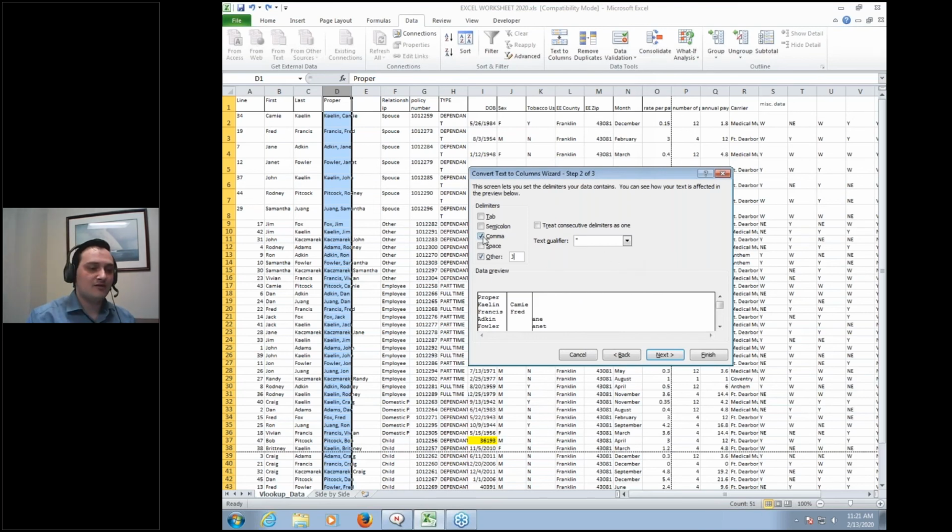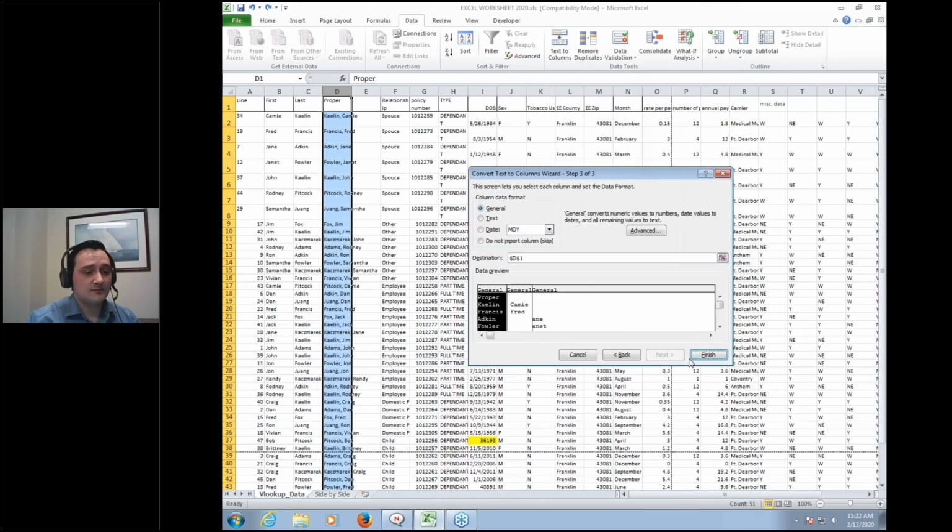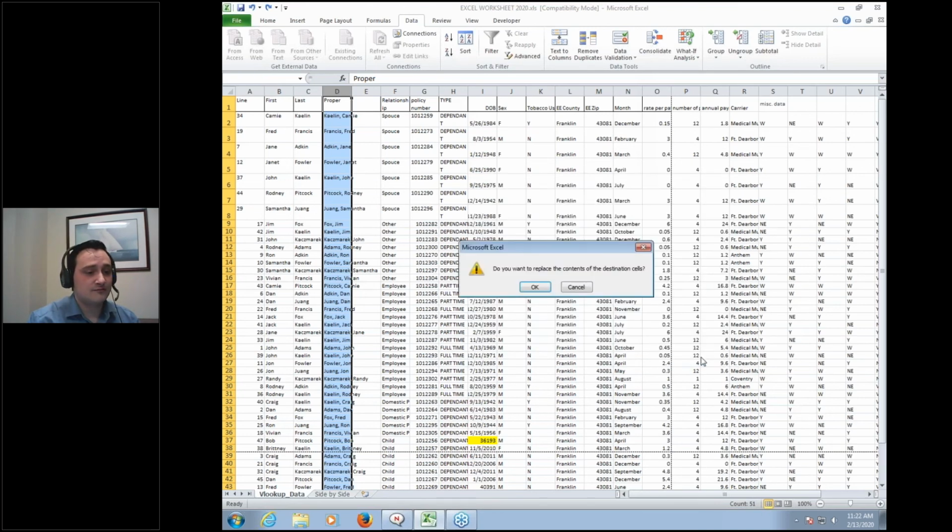For instance, when I clicked comma, all the commas disappeared. When I added the capital J, that J in Janet and Jane disappeared as well. I'm going to leave it like this so you can see some data getting overwritten, but I'm going to hit Next and then Finish.